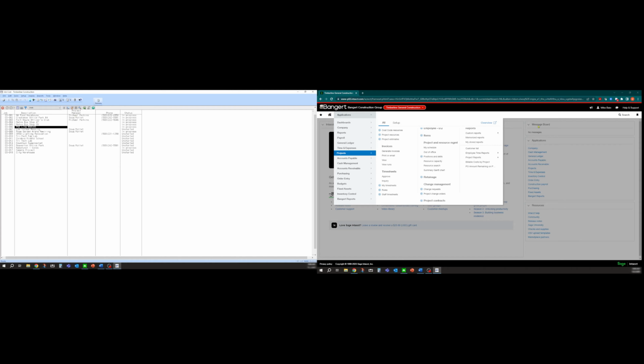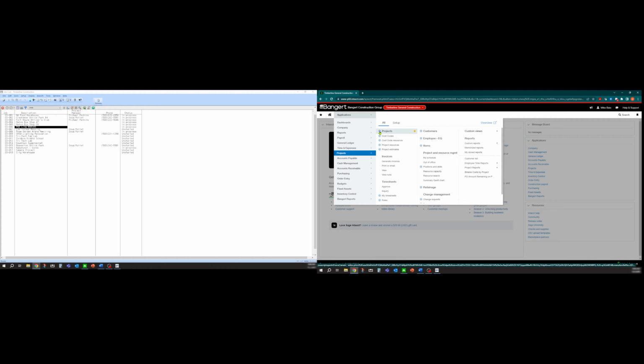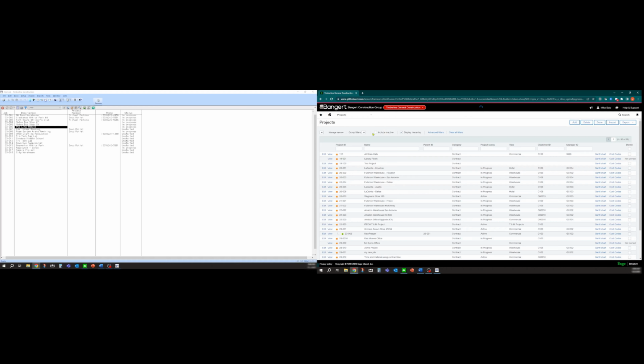In Intacct, you'll notice if I come over to projects here, you can get to the project area from the All tab or the Setup tab. They're both there. You have two options here. You have a plus button, where you can go right in and add a new project, which is really equal to the Setup Jobs button over here on the left. You can also click projects here, which will take you into this list, which looks a little bit similar to here.